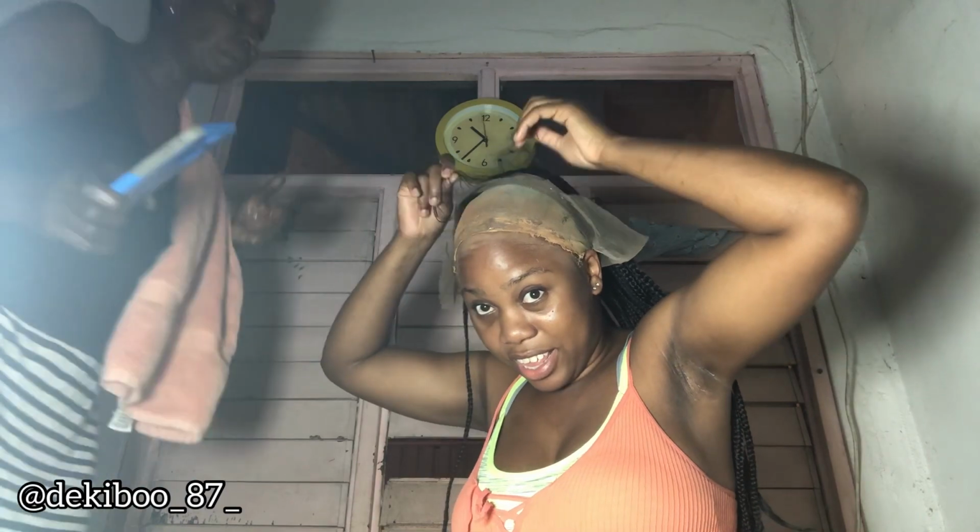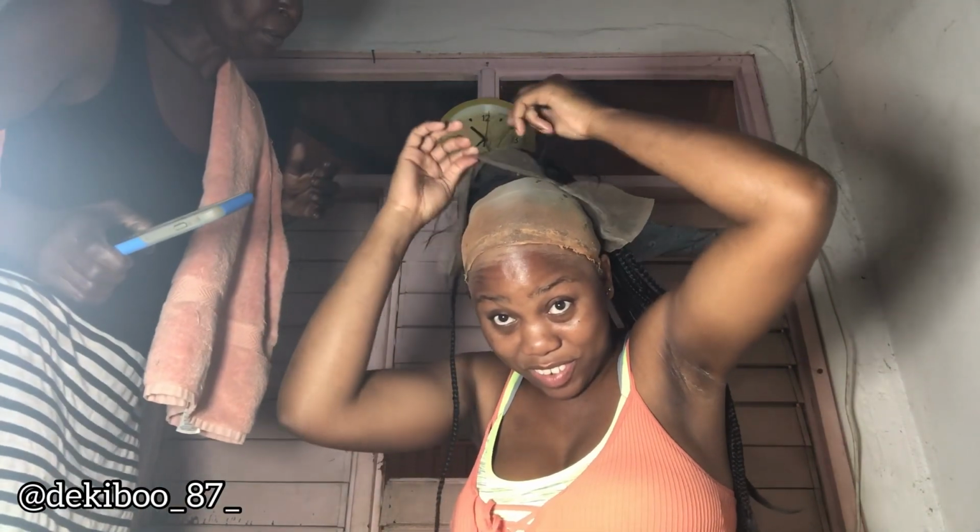I have to put some of the glue on the hair itself. Yeah, just a little bit. You don't need to put much. And then put that on. Yes, to fix it, I needed help, so I called Trudy to assist me because I'm not going to mess this up. I want it to come out right, so we need the help.